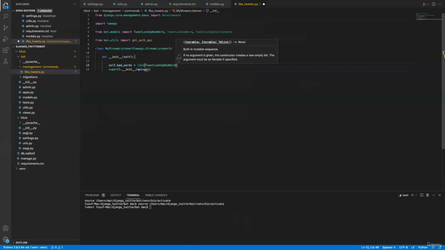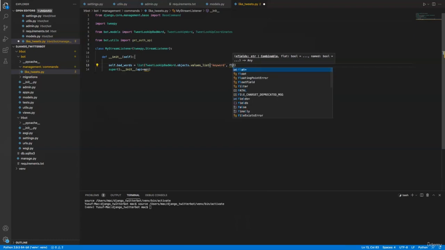Okay, I'll get all the objects from that table, all the fields. So I'll use values_list, and then in that table I only have one field, the keyword field. And then since it's a query set, I'll set flat to true.